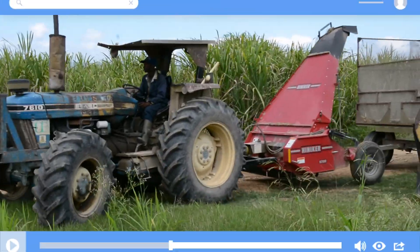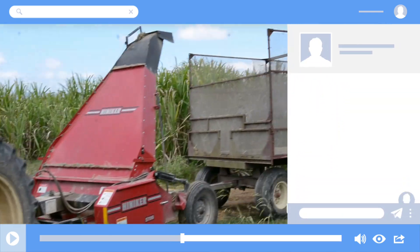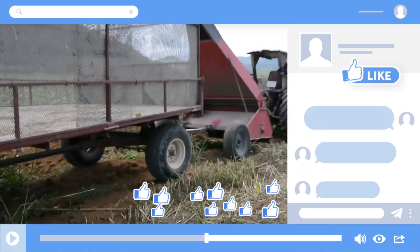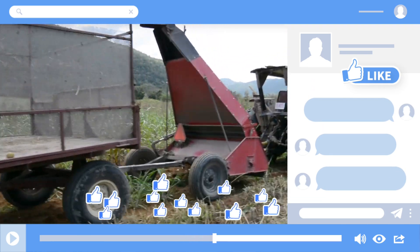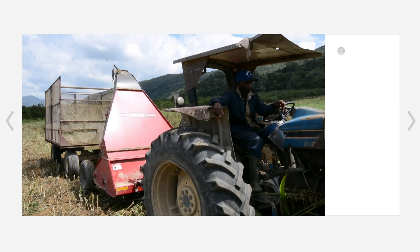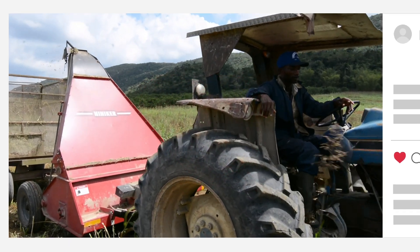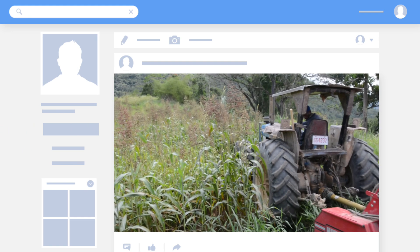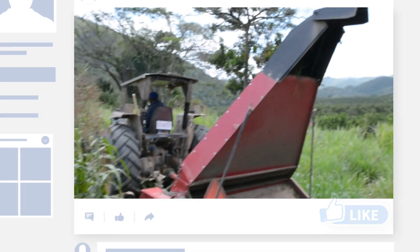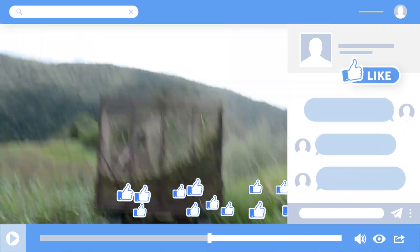To harvest forages quickly and efficiently on large-scale farms, I would recommend the Heinecker field harvester, which cuts around six feet wide and allows you to adjust the blades to cut from two inches up to ten inches in height. This machine improves farm efficiency, and because it cuts the grass to the right particle size, it also improves feed efficiency. I really admire this approach and believe we should adopt similar mechanizations of simple processes on our farms to improve farm efficiency and productivity.